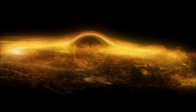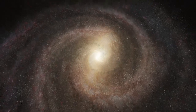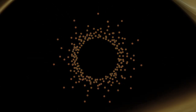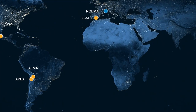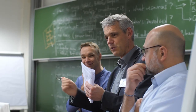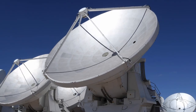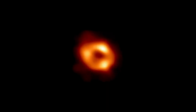Scientists have long suspected black holes may be located at the center of galaxies throughout the universe. But despite being deceptively simple to describe mathematically, black holes present an enigma for imaging. How do you see an object that captures everything and reflects nothing? Working in parallel in a massive global collaboration, scientists have overcome tremendous technical challenges to reveal the first ever image of the mysterious black hole at the center of the Milky Way.